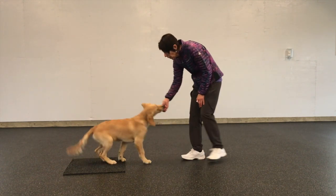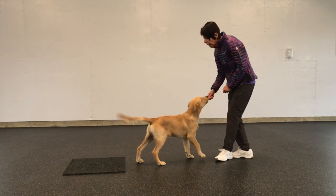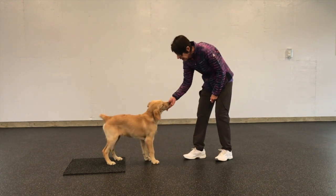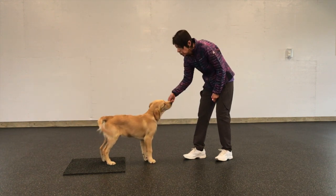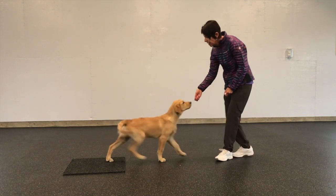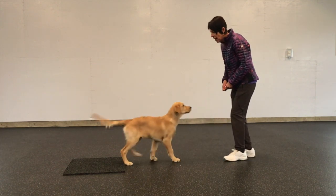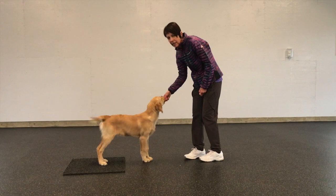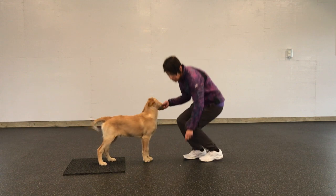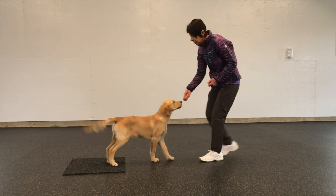Okay, so I'm just gonna go ahead and work that. So reinforce them here, take them slightly off, wait until they make a decision. And the second that they step on the mat, I'm going to reinforce with quite a few treats in the beginning, okay? I'm going to then take him off a little bit further and see if he can find the mat. Good boy. I'm not asking him verbally for anything because it's not an actual behavior yet. So until he's reliably going backwards to the mat, I'm not gonna say anything.